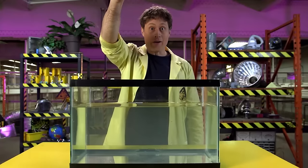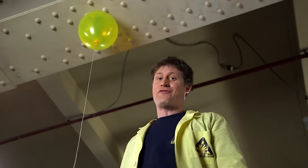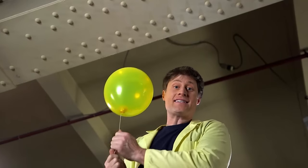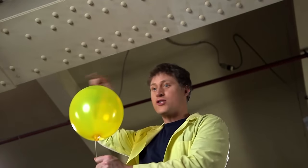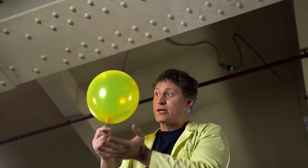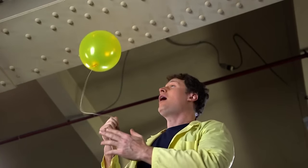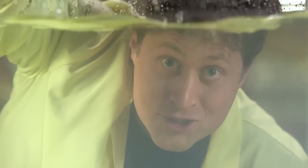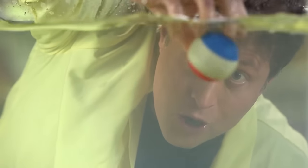Buoyancy is the tendency for things to float. Things like this balloon. Or this ball in water. But it doesn't float on its own. The helium is less dense than the air molecules around it, and they fall past the balloon and push it up. The ball is less dense than the water around it, so the water molecules flow around the ball and push it up.